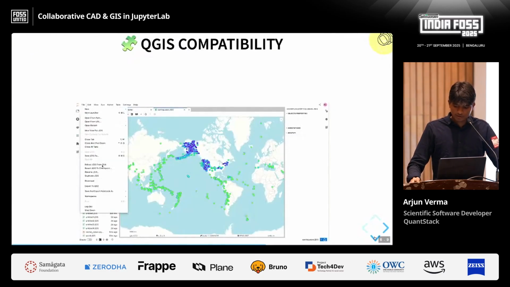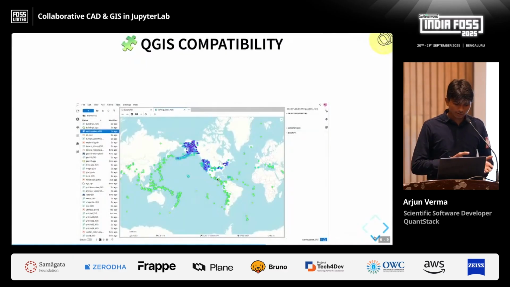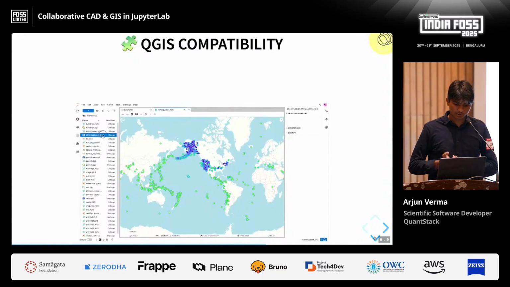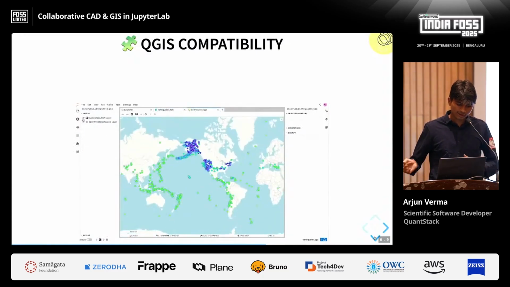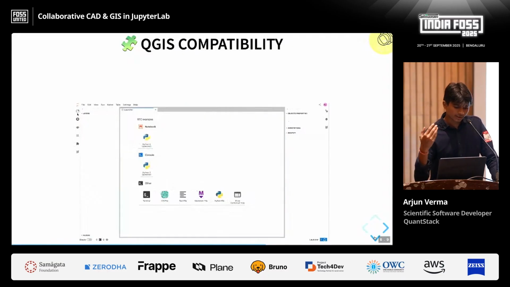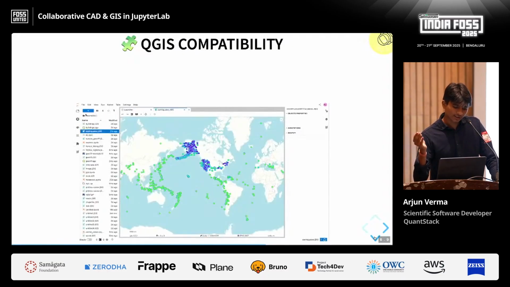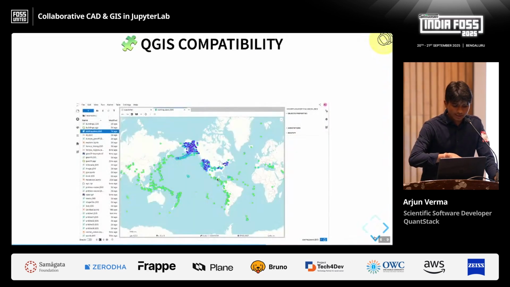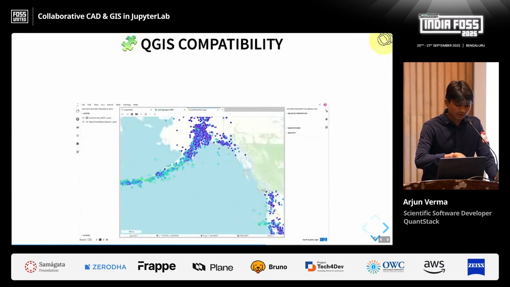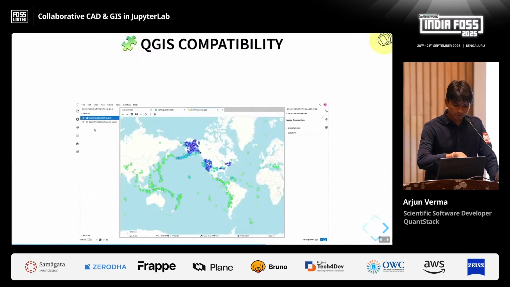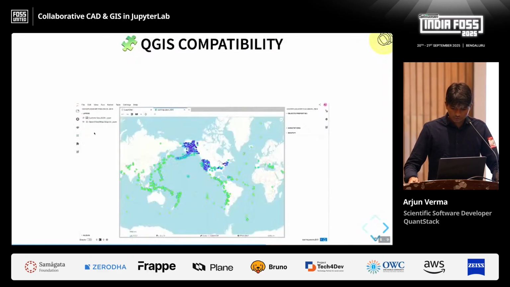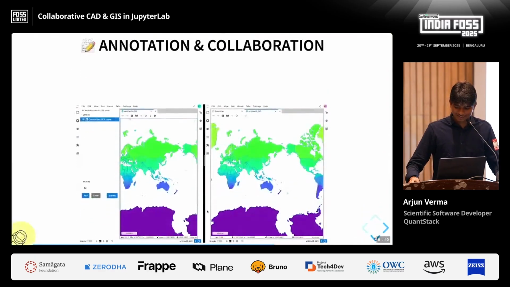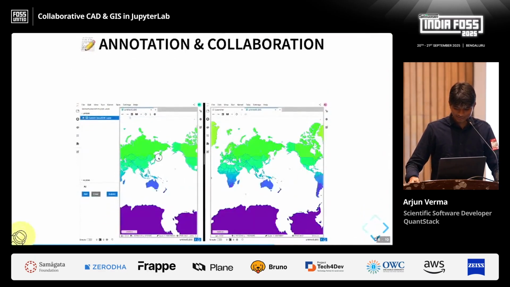And just like JupyterCAD, we provide interoperability on Jupyter GIS as well. We totally support importing and exporting QGIS files. Like we can create a Jupyter GIS file and export it as a QGIS file, and we can also import a QGIS file inside Jupyter GIS. So you would see that I exported earthquake files to QGZ, and in some time you would see a file being created below this file. So this is a QGZ file. I can open that as well. It is a real QGZ file. We are not just renaming it.